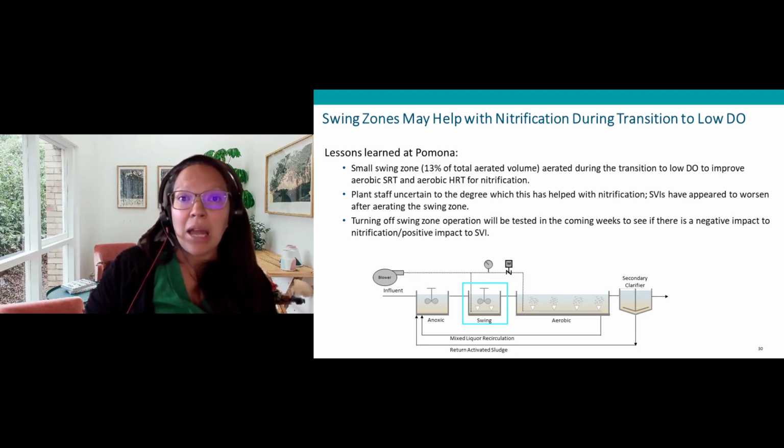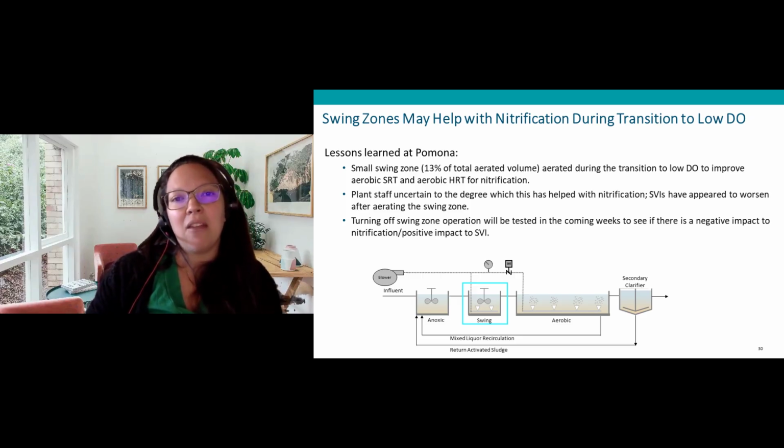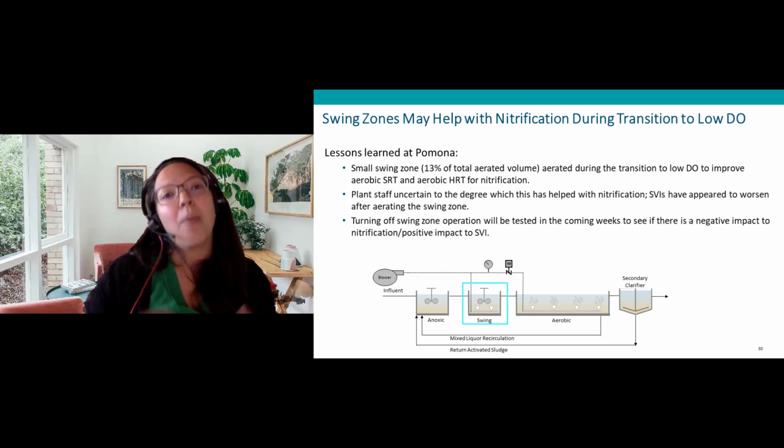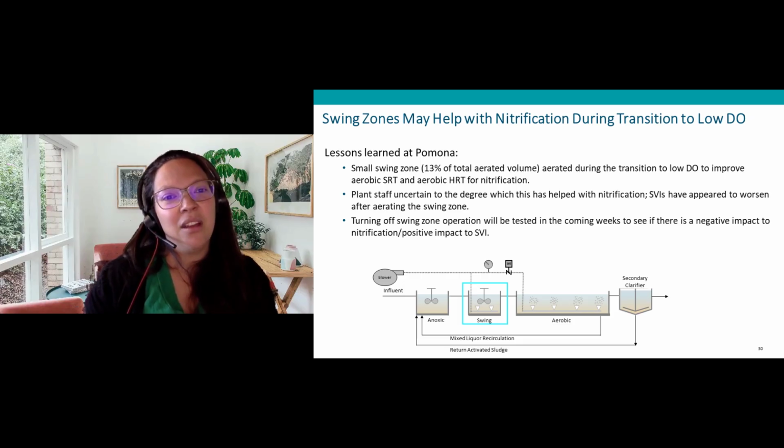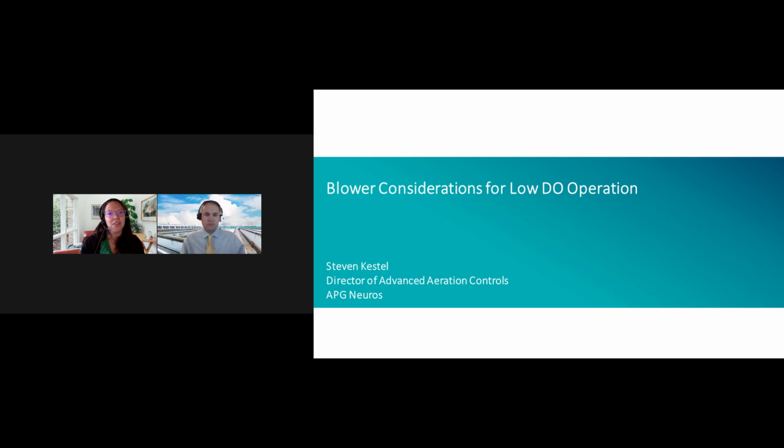But now that we're nearing the end of this project, we plan to run a test to turn off the swing zone and see if there's any negative impact to nitrification or positive impact to SVI to test our hypothesis. And with that overview, I'd like to turn it over to Steve Kestel to give us a focused discussion on the blowers. Thank you, Natalie.